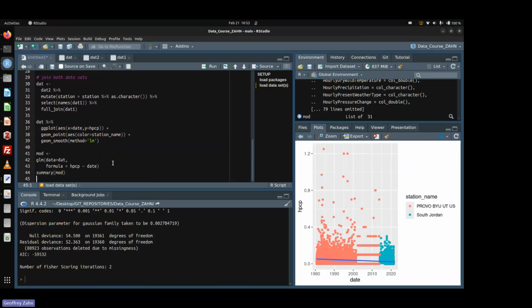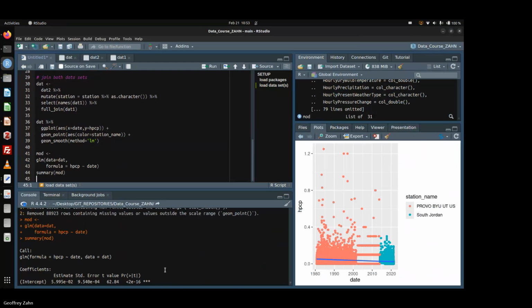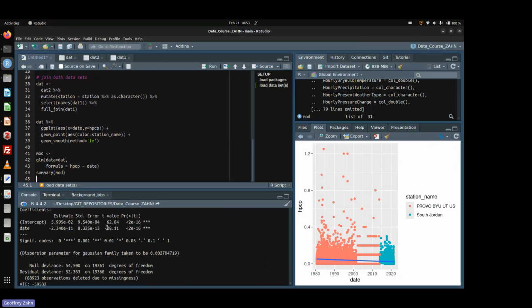And then a summary of that model shows us that date is significant. It's a small estimate, so a small downward trend, but it is negative. That slope is significant. We're getting less precipitation in 2021 than we did in 1980. Probably not a big shocker to anyone who lives in Utah.